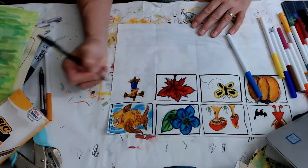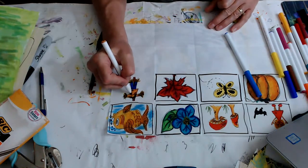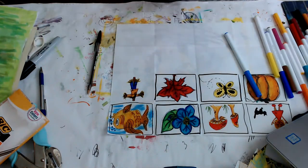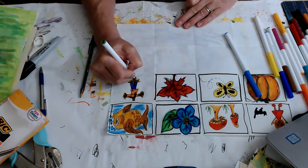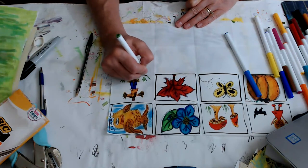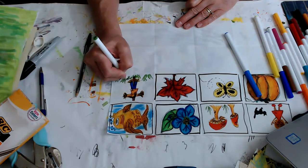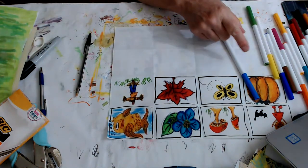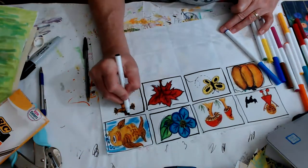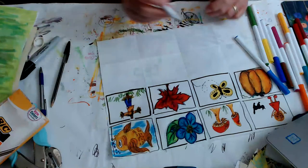Give him some patches and things on his arms. So that'll be our scarecrow. Maybe give him some grass down here. So he looks like he's in a field of sorts. And back to the marker for the edge. That's supposed to be Janet's scarecrow.